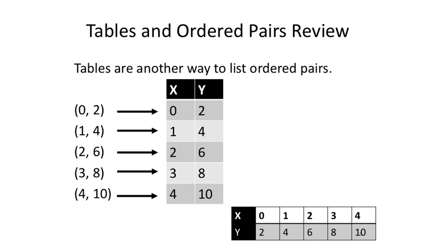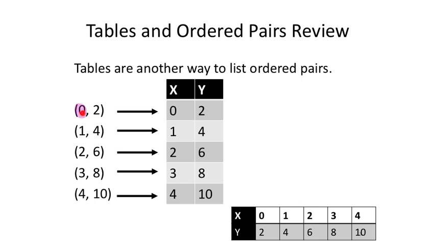This slide is just showing us that ordered pairs can be arranged in a table for a relationship like this. Of course, we know that it's possible to write an equation for these types of ordered pairs like this. Remember, if you can find the slope and the y-intercept, like this one gave us the y-intercept right here. We know that because the x value is 0. Okay, so we know that this ordered pair would be the y-intercept. After this, you just need to find the slope.